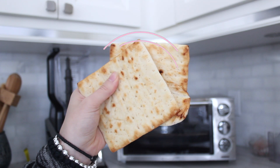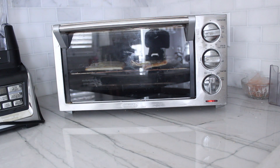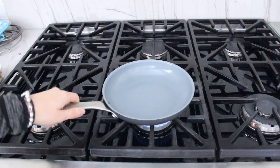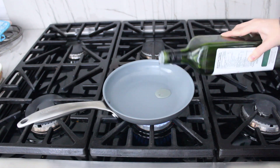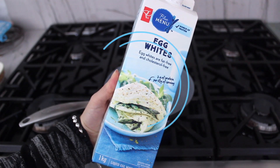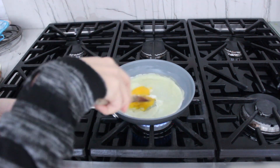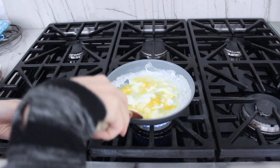Once I was done with my lemon water, I moved on to making breakfast. I'm taking two slices of bread — this is actually made without dairy, and I've been really trying to cut back on dairy. Then I'm making some eggs. I like to cook with avocado oil, which is actually the safest oil for high heat cooking due to its extremely high smoke point. I put in one whole egg and then egg whites, which is a little bit healthier than having three whole eggs, and then I scramble it all up.